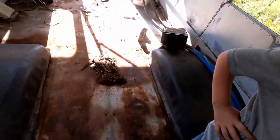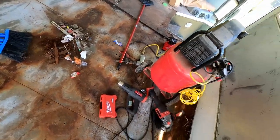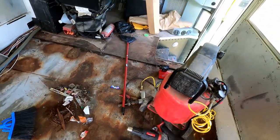Well, we're making pretty good progress here for the weekend. Weekend's winding down. Got all the plywood up, all the rubber floor up, all the seats out, except for that plywood right over there. Started to do a little sweeping.